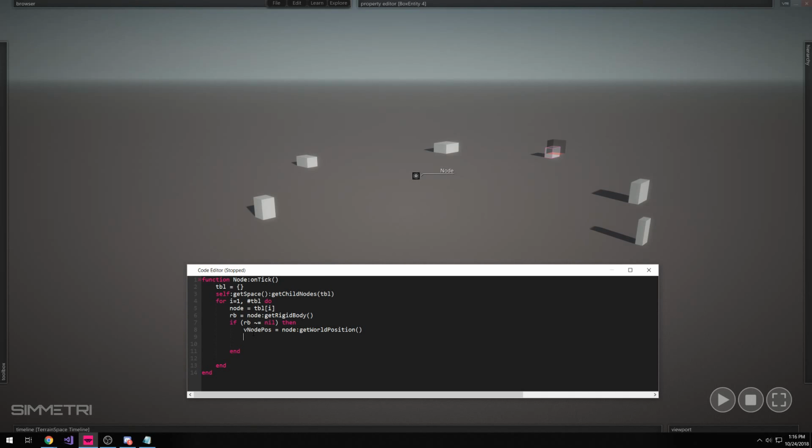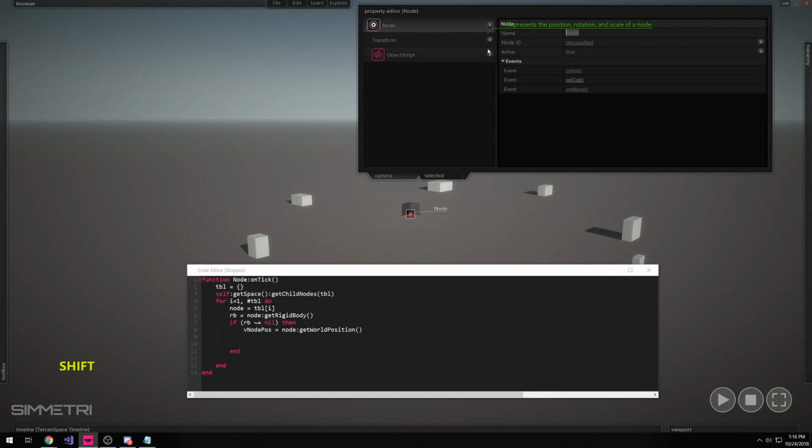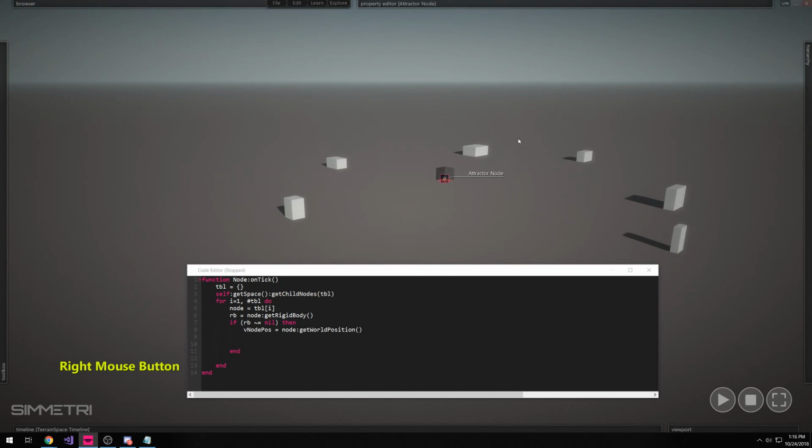And then we're also interested in the attractor node's position. Actually, I'm going to rename this node here in the center to attractor node. That's a little bit better, so we can identify it. So we also care about this thing's position, right? Because ultimately what we're going to do is calculate a force based on this thing's position and the position of every element in our space. And so vSelfPos is equal to self getWorldPosition. Again, this self here just refers to the node itself, the context. We're inside this function that lives inside this node, which is the attractor node. So self points to ourselves, basically. We're basically saying, get me my own world position. And in this case, get the position of the item that we're iterating over in this table, which is each individual one of these boxes.